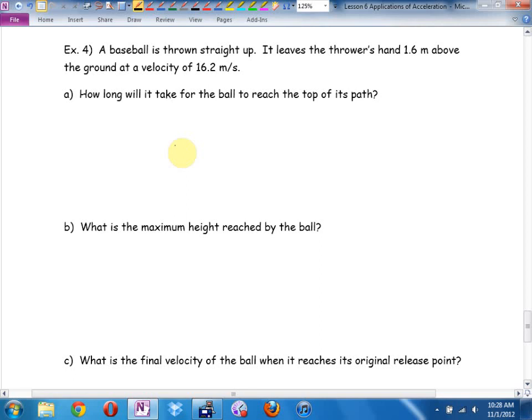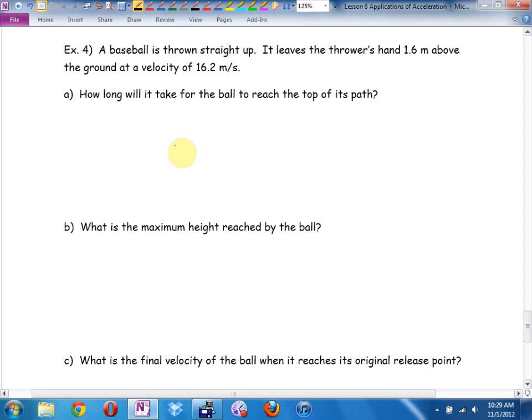Let's see here. A baseball is thrown straight up. It leaves the thrower's hand 1.6 meters above the ground. So now let's be a bit more realistic. When you throw something up, you don't lay on your back on the ground so that your hand is 0 high and then throw. In real life, Zach, you're throwing it from about here. Or if you're throwing it overhand, although if you're throwing straight up, it's much easier to throw underhand. So let's imagine we're throwing it underhand, straight up. Easier throw. And let's imagine we're 1.6 meters above the ground.